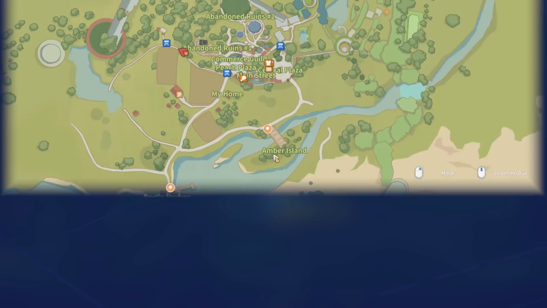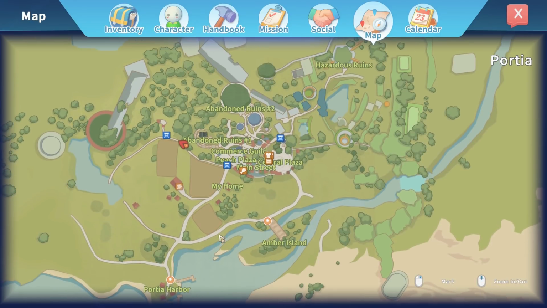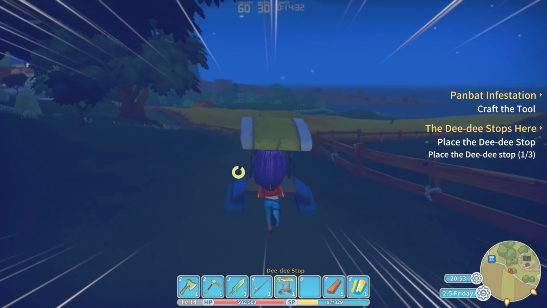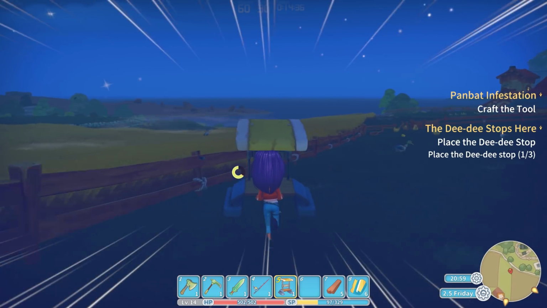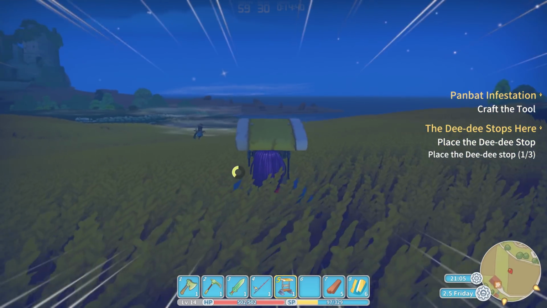Oh, I think that one might already be there. Oh yes, it is. Because Amber Island and the harbour I need to do. Oh, nightmare. That takes so long. Okay, let's run down there. Let's go cross country. I'm not making the mistake of picking up any of the chickens, tell you that right now.